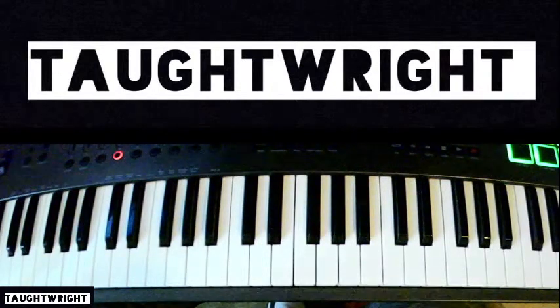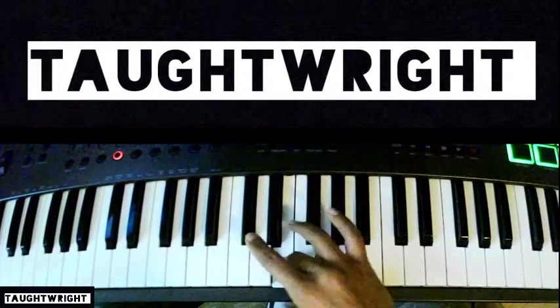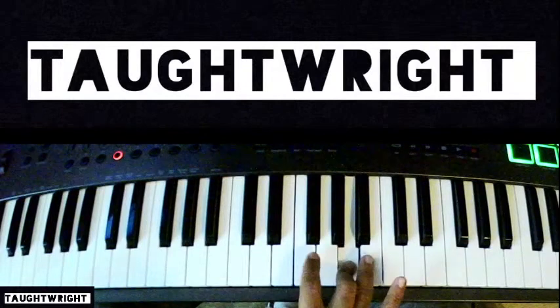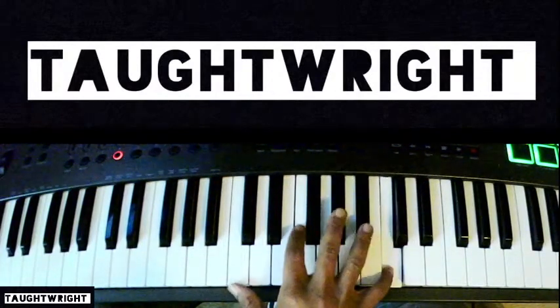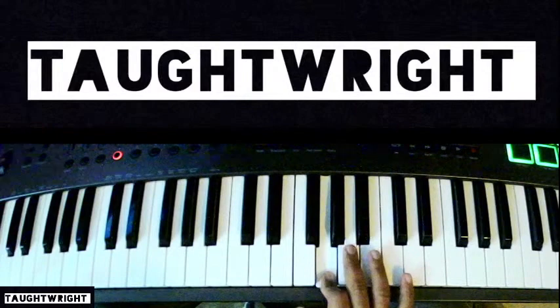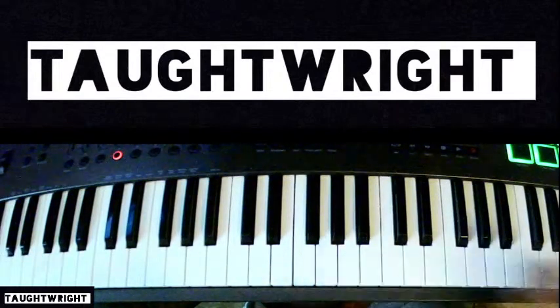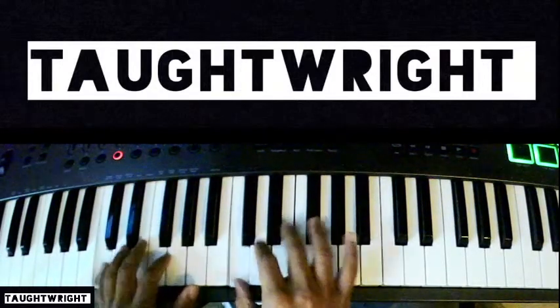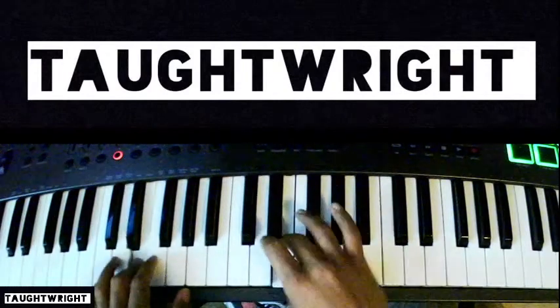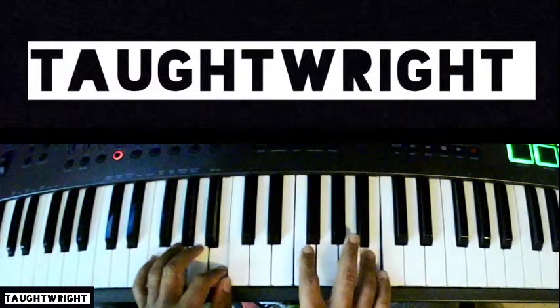So we have the 6-4-1 in the key of C. We have that the 6 of C is A. 1, whole step 2, whole step 3, half step 4, whole step 5, whole step 6, whole step 7, half step 8. Let's do that again, and one more time, because remember, repetition is always our friend.